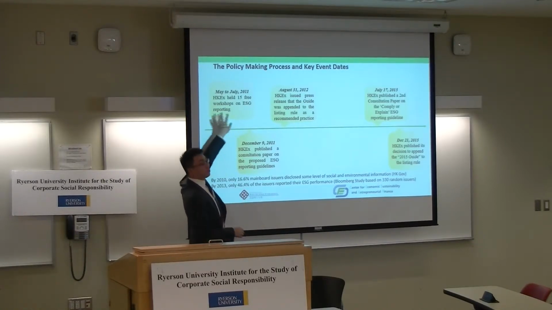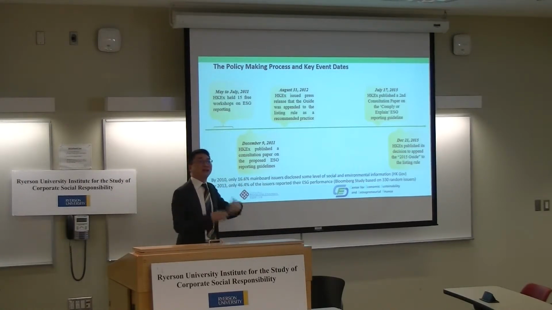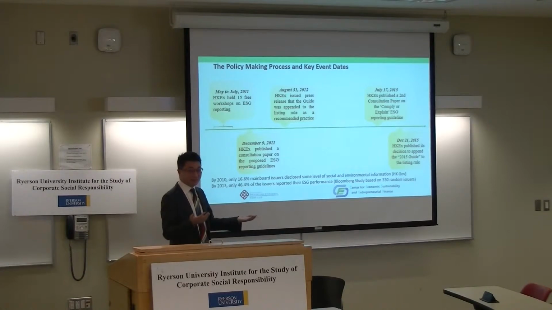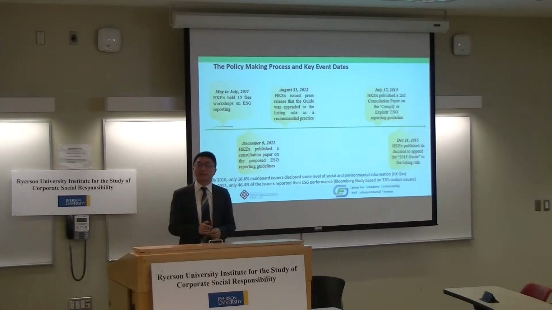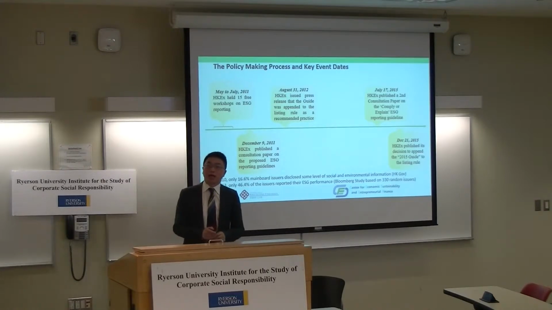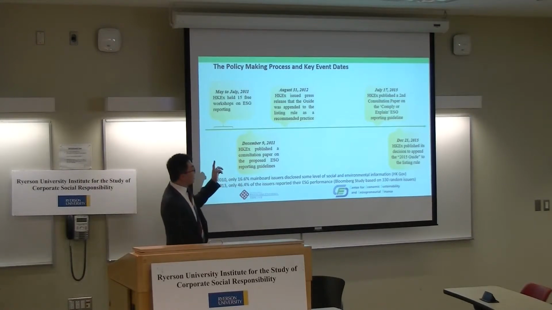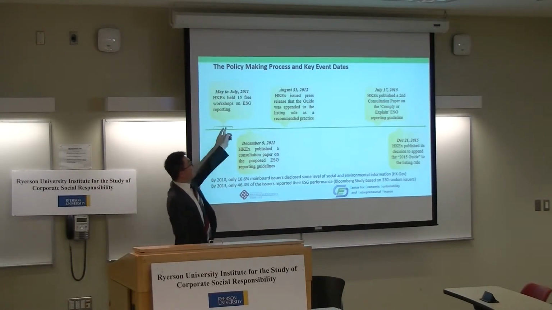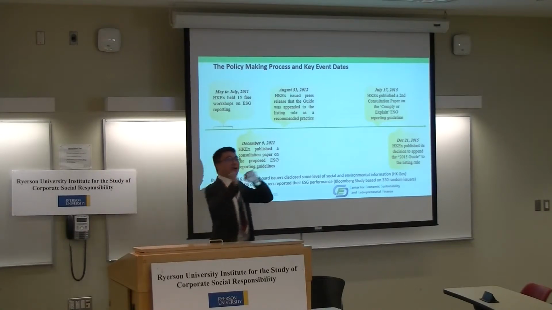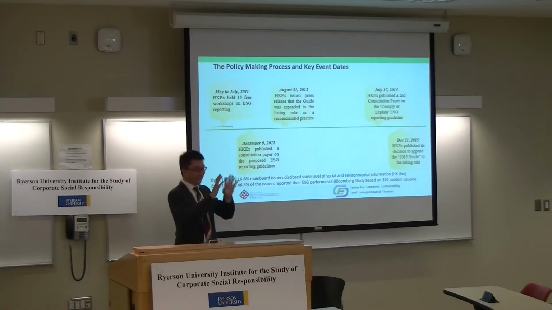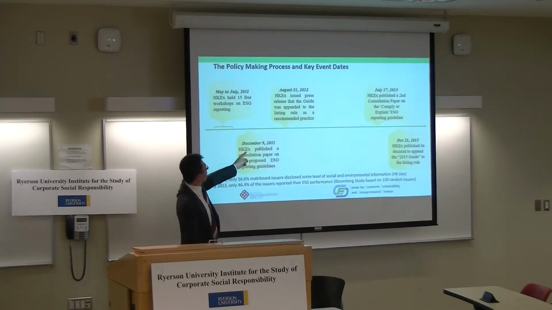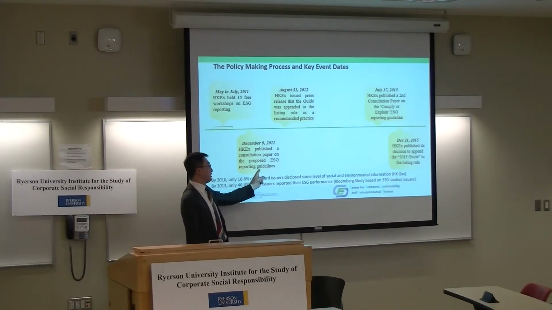And after this intensive training, there are statistical figures: over 800 issuers attended. Did the government hold the workshops, or did the Hong Kong Stock Exchange? The stock exchange held the workshops. And after this training, the stock exchange posted all the training materials and toolkits on its website. And shortly after this, only about 4 months after, the Hong Kong Stock Exchange published a consultation paper on this ESG reporting guideline.